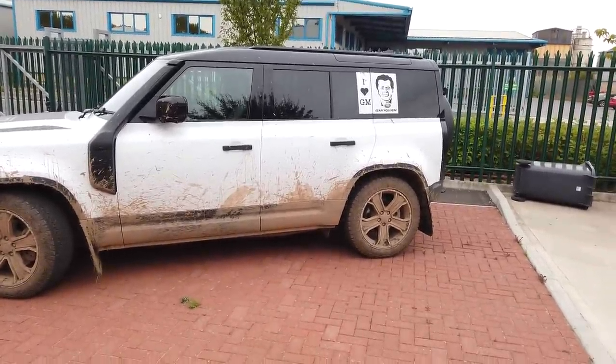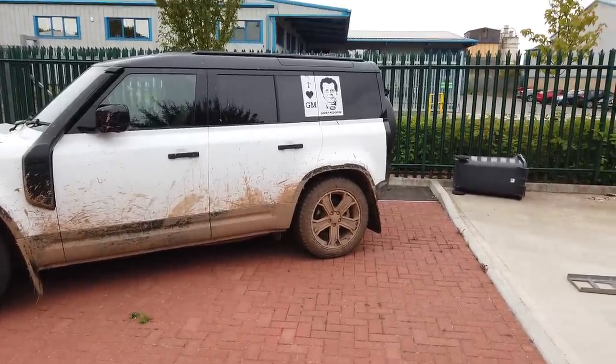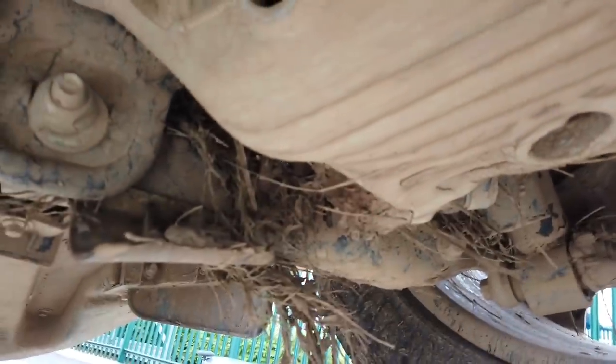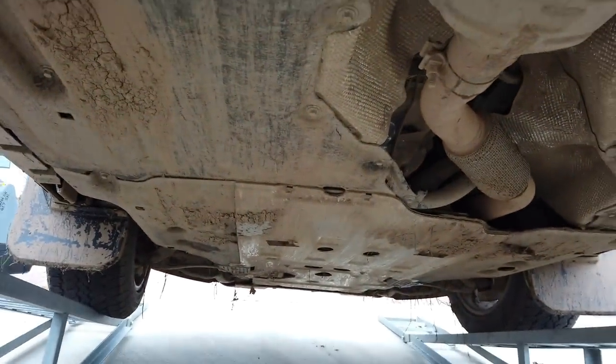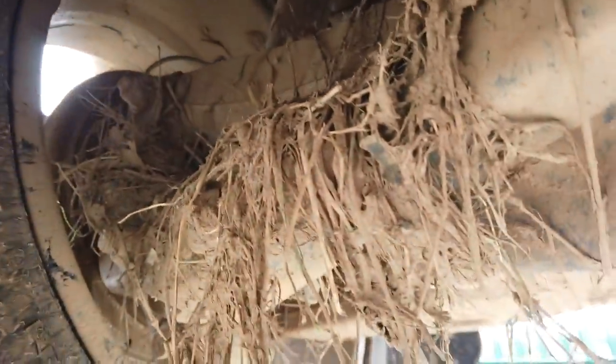So right, let's get it up on the ramps and let's reverse it up. Right, so we have got it quite dirty underneath. We've got lots of grass going on, but everything, there's a few scrapes on the exhaust, but everything looks pretty good. There you go. But yeah, we definitely need to get a good wash on this. So yeah, there's some rare old grass on that rear suspension arm there. But there we go, we'll get it washed and have a look.